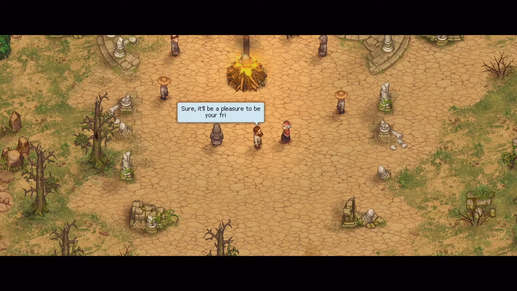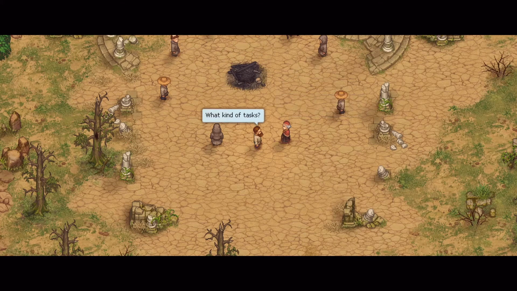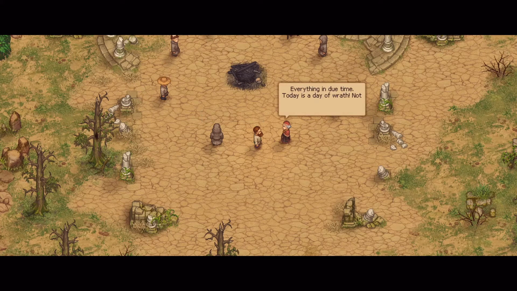Free to be his friend? Sure, it'll be a pleasure to be your friend. A wise choice. Friendship is based on trust and goodwill. To earn my trust and to be a friend of the Inquisition, you will first have to show your goodwill. So, I have a couple of minor tasks for you. Everything in due time. Today is a day of wrath, not a day of sweating the minor details. If you talk to me next that day or any other that day, I like to come here. There is no other place where I can feel my holy wrath so deeply.